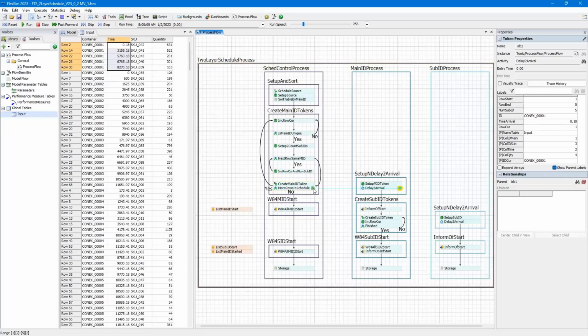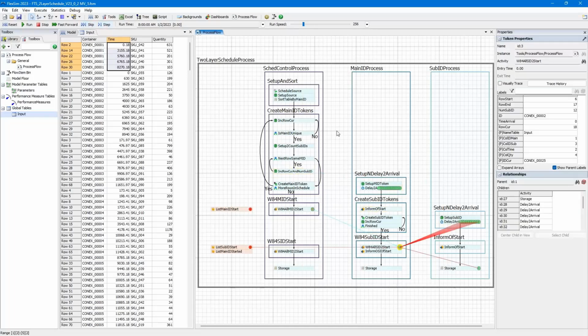So now our control token is going to see if there's more rows in the schedule. There are, so it's going to come up, increment the row to number 6, and then start to look to see if there's a new ID. So it's going to find that this next row, row 6, was Connex number 2. It's going to come through and count how many rows there are for Connex 2. And then once it finds out how many rows there are, it's going to create the Connex 2 token and then drop down here and just basically keep looping through the whole schedule. And it will create all of the main ID tokens.